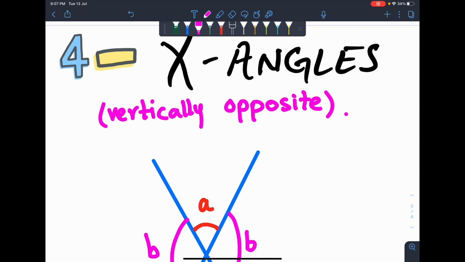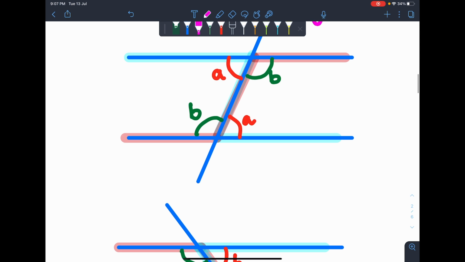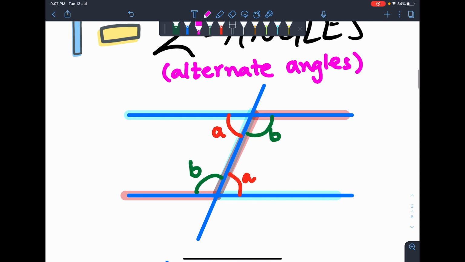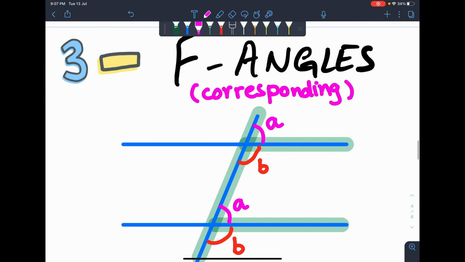So these are the four main properties that are a bread and butter for any geometrical problem that you guys need at O levels or GCSE levels for mathematics. So these are four properties. Just a quick review. Number one are the Z angles. These are alternate angles. These will make a Z shape in parallel lines, and these will always be equal. And then you have C angles. C angles are the interior angles of a C shape in a parallel line system, and they would always add up to be 180. And then you have F angles.